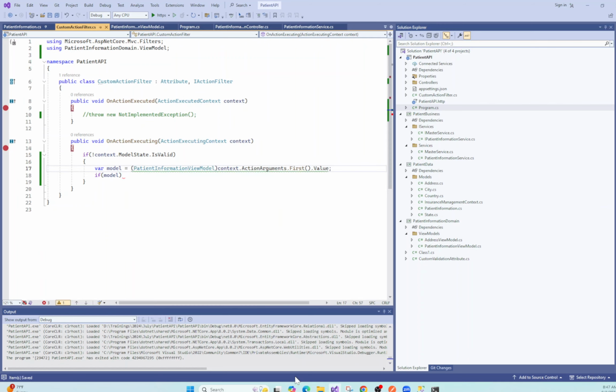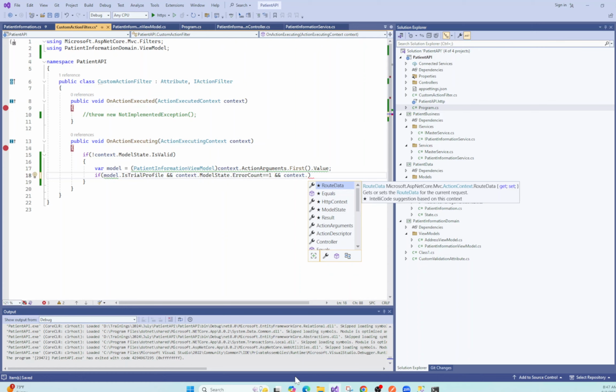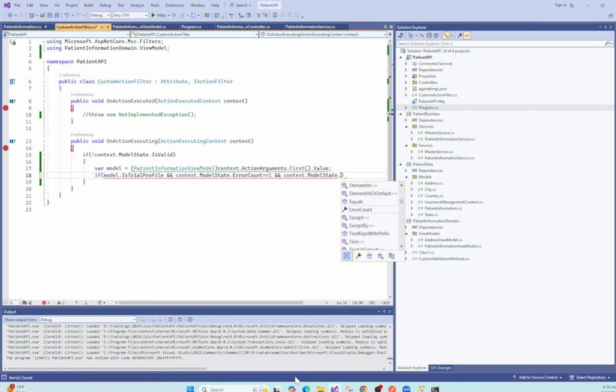So if model dot is trial profile, and context dot model state dot error count is exactly 1, and context dot model state dot.